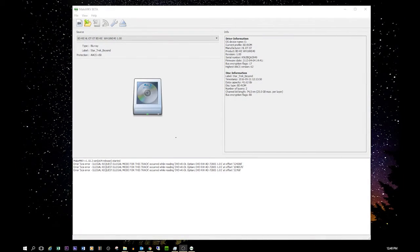Some movies, like I say, we just don't watch on a regular basis, and it's easier to just pop them in a DVD player if we want to watch a movie one night. So what I use is a program called MakeMKV, and let's switch over to that right now so you can see it right here. You can get this program free. It's always in beta. It has been for years, and that's fine. And right now I have the start, but I would recommend you pay for it, because every 30 days you have to reload the software.